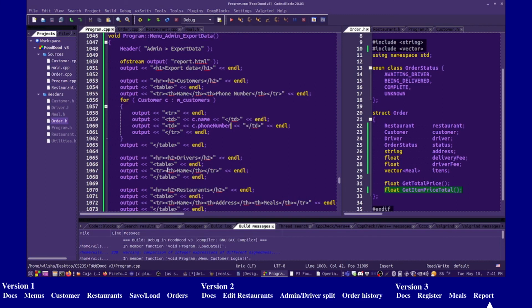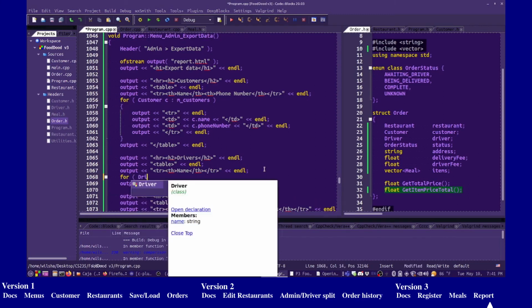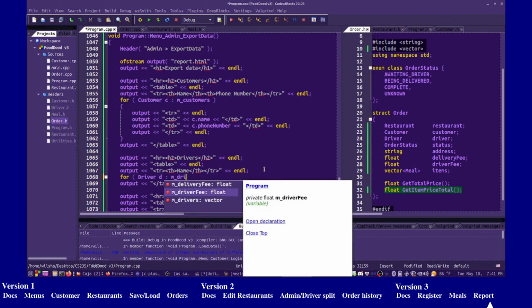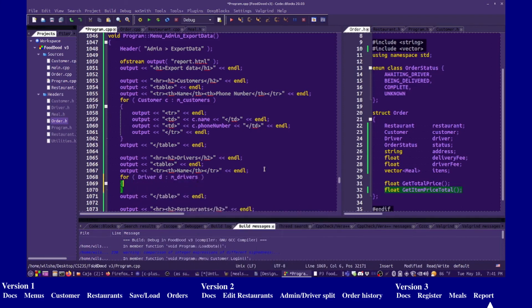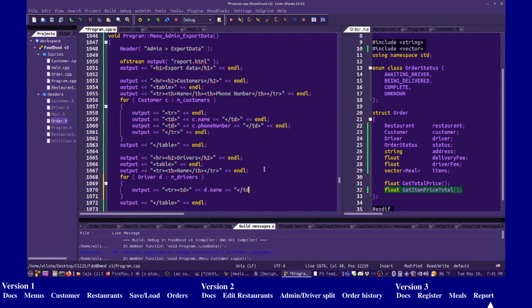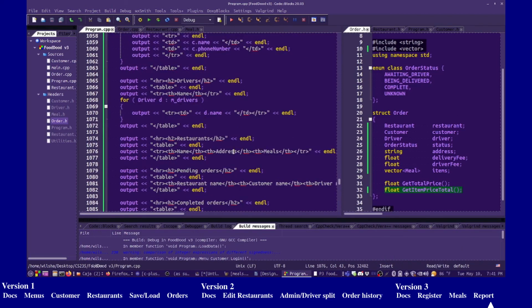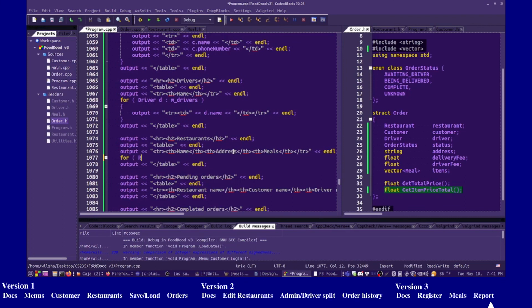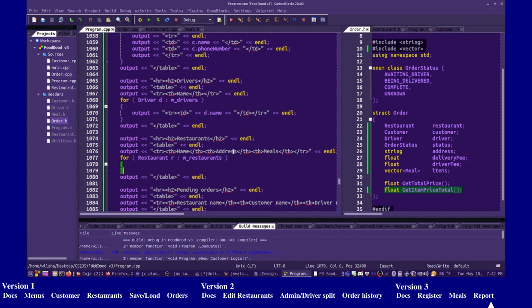So drivers, this will just be name. And do for driver d in m drivers. Output tr td e.name. Down here, restaurants, for restaurant r in m restaurants.